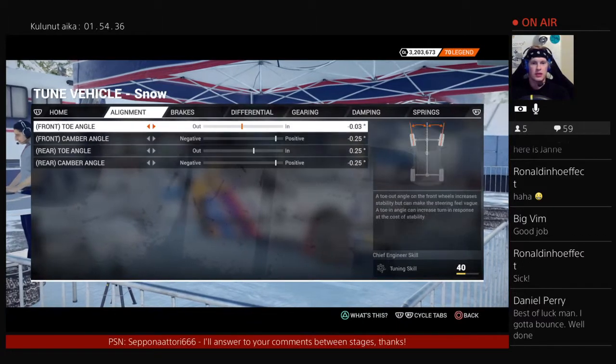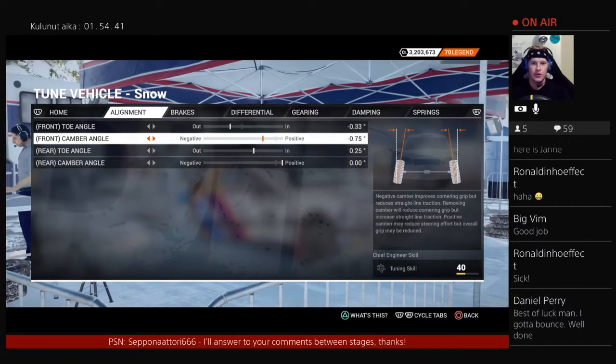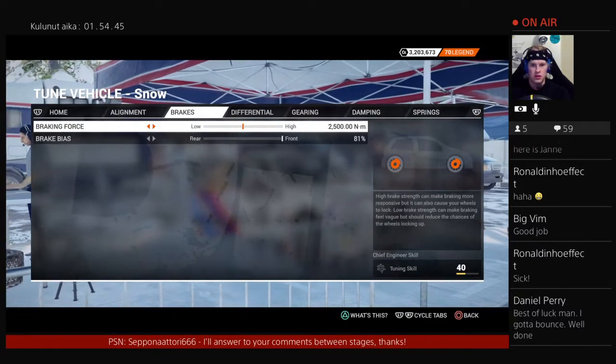Time to do some tuning. Hell of a lot more toe out and all the negative camber away and bit of that. And rear toe, like that.